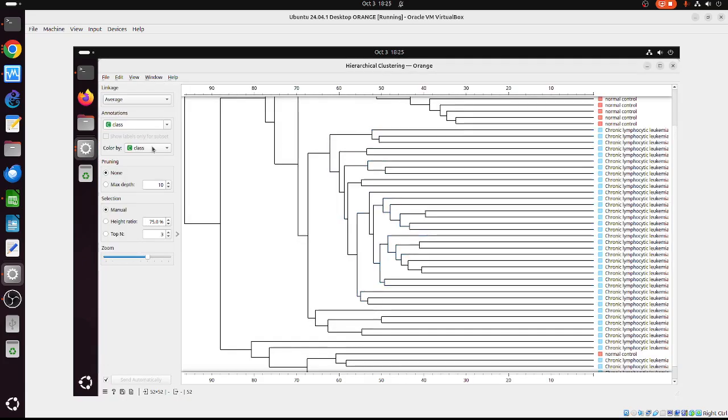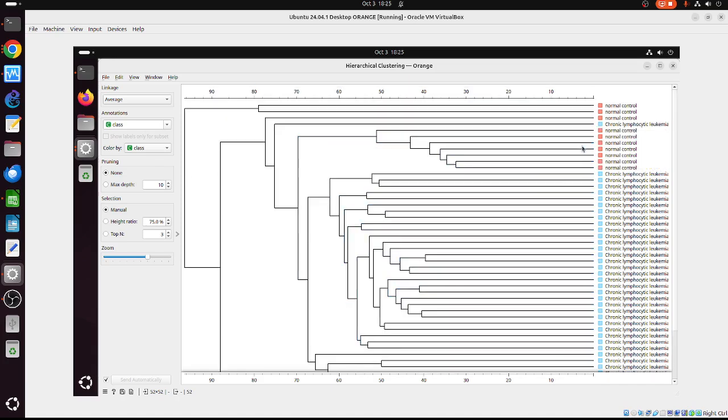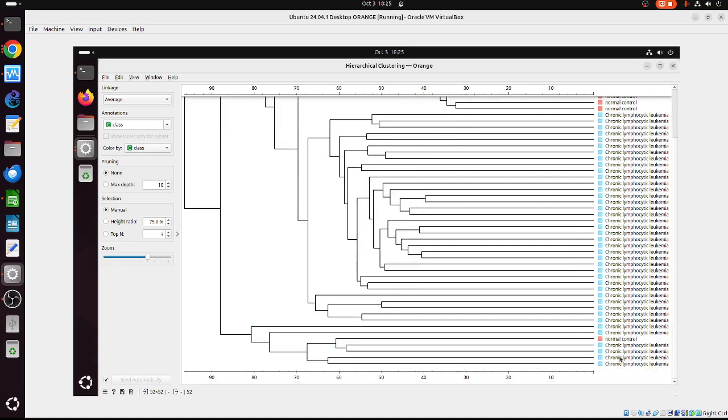Same here. See, one error here. This error is gone. But at least we can tell that it seems to classify quite well. Still we have the error here.